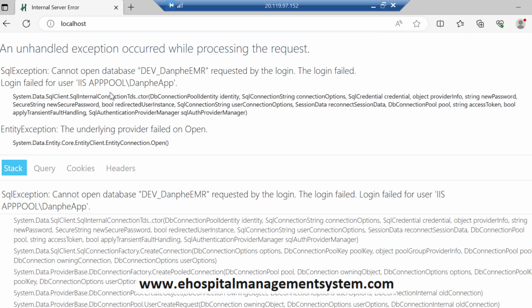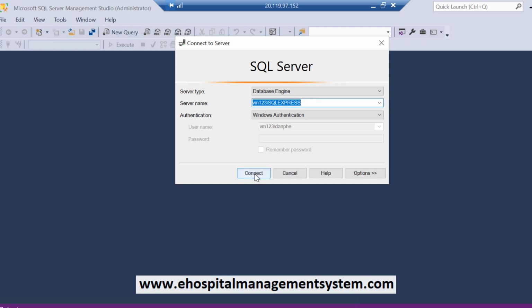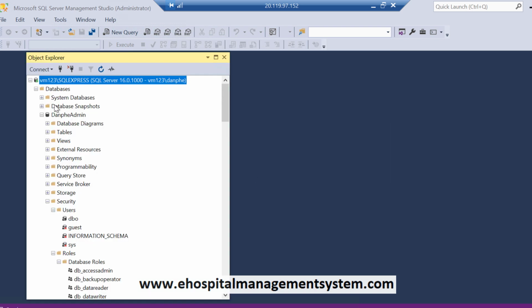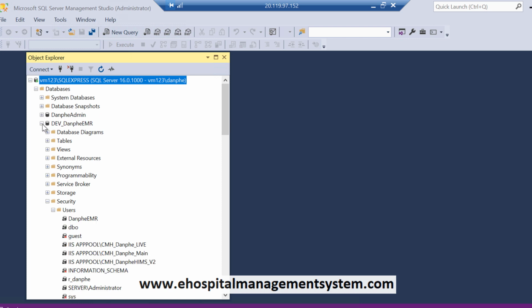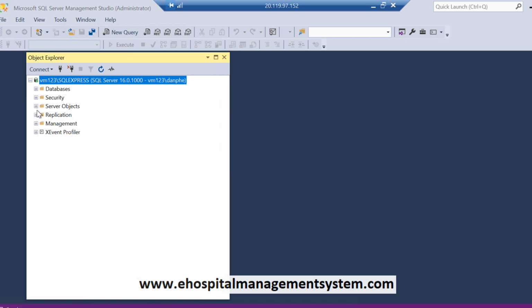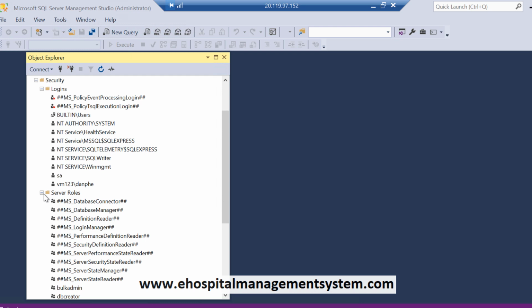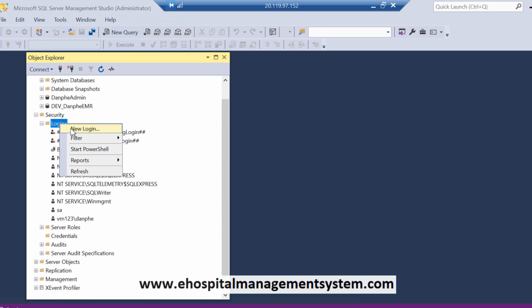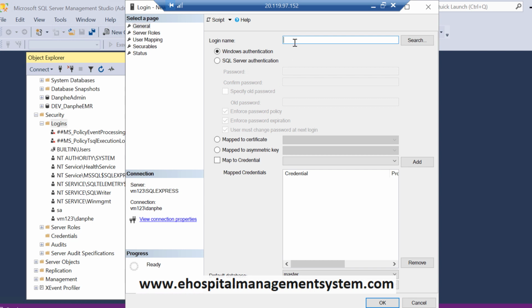In order to fix this issue, we need to go ahead and add this user, which is the default user that is created, to both the databases, to our SQL server actually, right? So let us go out here, and you need to expand the security node. You can see here, this is our instance which is running. Remember, these were our two databases, right? Down below you have security, and over here we will create a new login, and we'll create the login exactly with that name. So just copy paste from here, right?